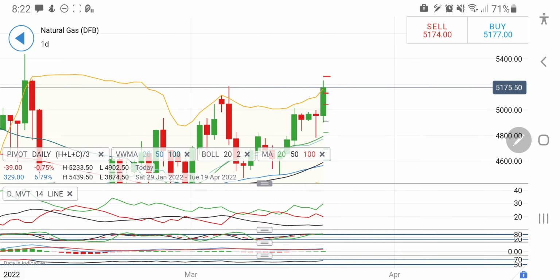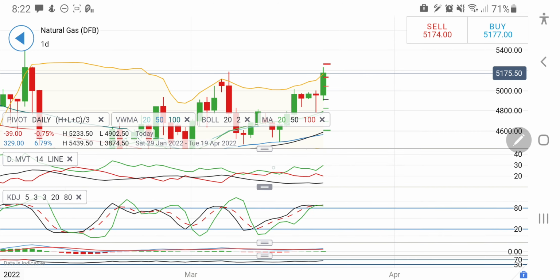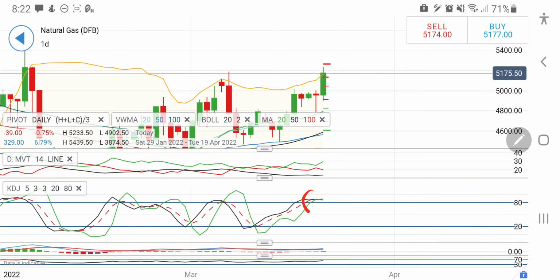We can expect it to rise towards 5.4, $5.8 levels. But on the stochastic, the NG is overbought, so I'll be still very much cautious. If it breaks 5.1, yes, I'll be expecting it to drop again, and then the support at 5.02 will come into picture. The resistance previously will now be the support at 5.02. If it breaks that, definitely we can expect a further fall.